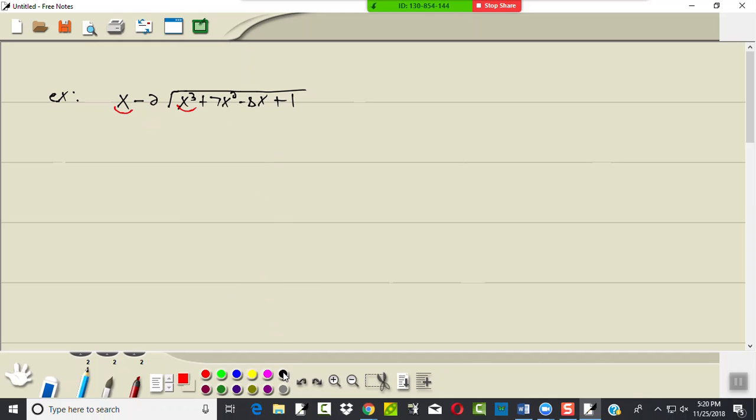Again, we'll take a look at the first term of each side, what goes up on top. You ask yourself what times x gives you x to the third, and that'd be x squared. Whatever we put up on top, we're going to multiply by what's out in front. So I'll take x squared times x minus 2. x squared times x is x to the third. x squared times negative 2 is negative 2x squared.